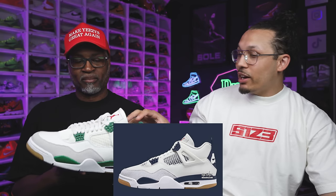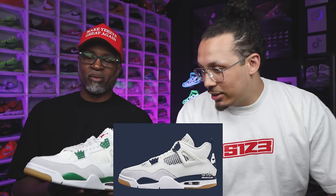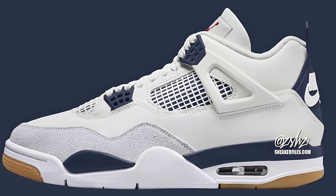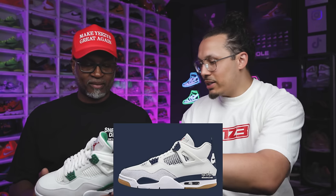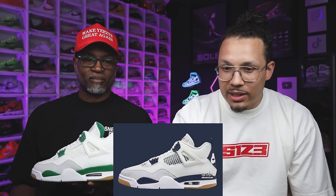But these go great with a lot of outfits, and those are going to go great with a lot of outfits. I mean, this is a well-built shoe all the way around. For sure. They say it's the most comfortable Air Jordan 4 of all. Yeah. So I think that, too, is going to allow this one to hold a good value, and it's going to be hard to get. I think a lot of people. And that's the SB, too? That's the SB Jordan 4 as well. Yeah. So to have this back tab, you see how it says Nike SB on the back? Yeah. So that's going to be another thing right there.